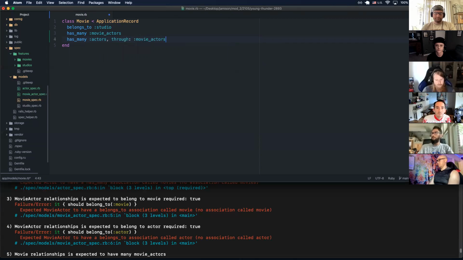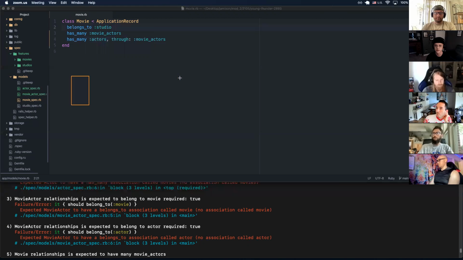And could you explain again why you're doing movie actors and then actors? Yeah, I was just thinking through that right now. So we already have this belongs to studio. We're going to leave that alone. And if we think about our table that we drew in the many-to-many class, I really like this as an example. We have a table over here that would be movies, because that's where we're starting.